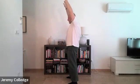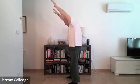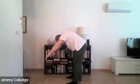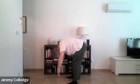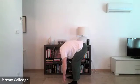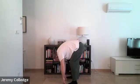If you feel you can do this with straight legs, that's great. Tip over the head, the arms, the ears. Gently drift. Gently sink. Gently relax. Allow the body to sink and relax down. Back of the neck is soft and relaxed.